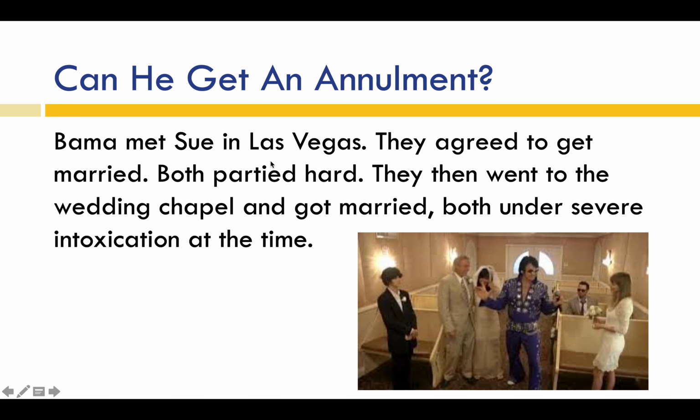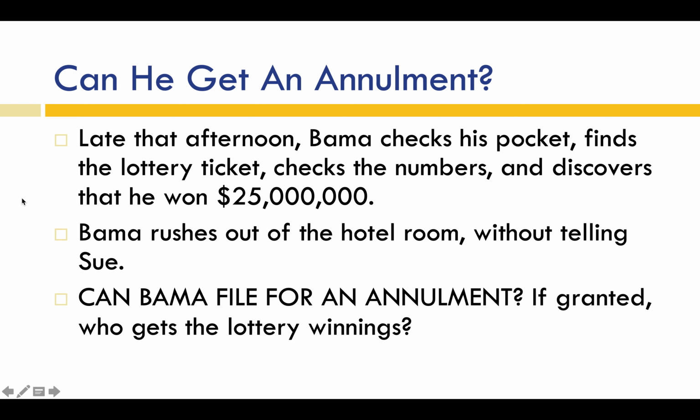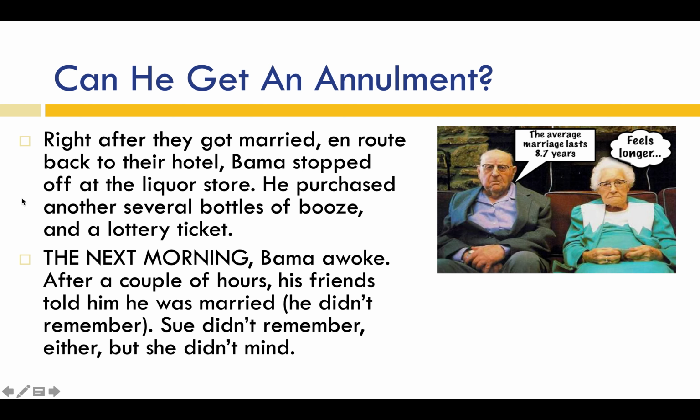Let's say Bama is his name. He met Sue in Las Vegas. They agreed to get married. They partied hard. And then they both went to the wedding chapel and got married, both under severe intoxication at the time. Yes, they were married by Elvis as well, the chaplain. Right after they got married, en route back to the hotel, Bama stopped off at the liquor store. He purchased several bottles of booze and a lottery ticket.